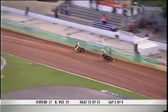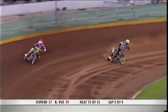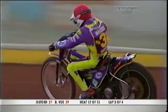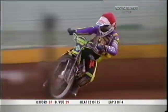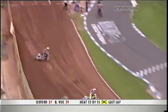How can a meeting change, Chris Louis? Yeah, I can't believe Thomas Jedrajak's luck. He's going from bad to worse, but Jono's out in front now, and obviously Oxford are going to be taking a 1-point advantage from this race when really it should have been a Belle Vue 5-1. But it's nice to see Jono out in front now. He's not had the best of meetings tonight, but he's looking fairly comfortable in this one. Jason Lyons looking to chase him down, but I don't think he's going to make any ground up on him.